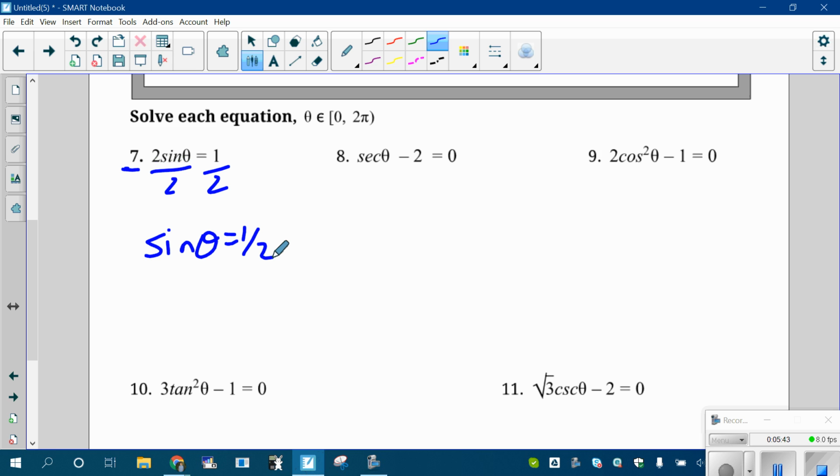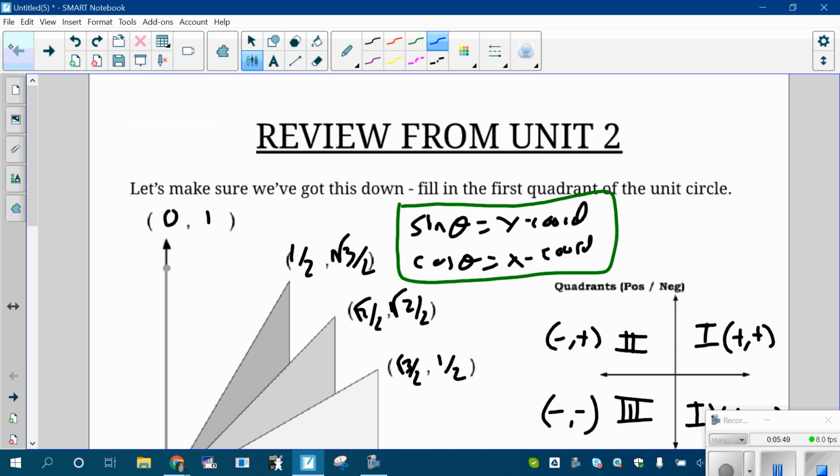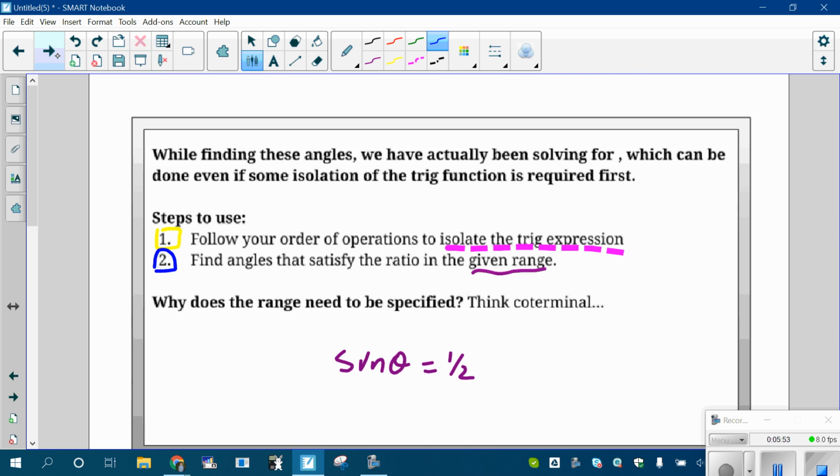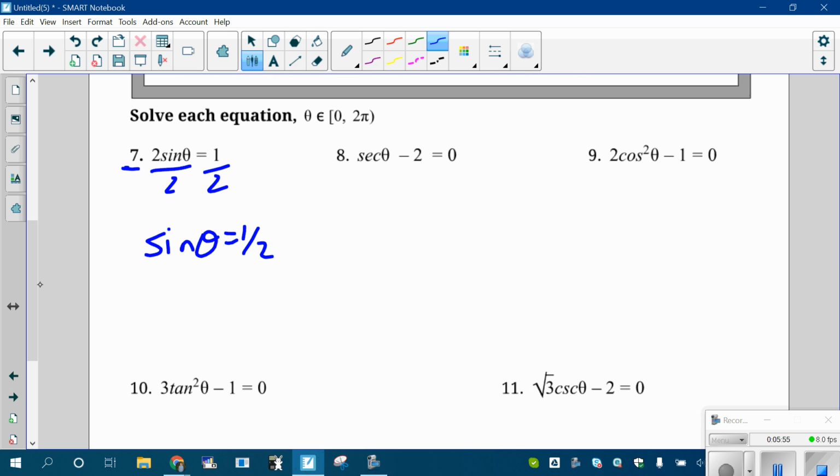Okay. We still have to solve that equation. I'm going to come back and do that in a second. What I want to show you is this problem now looks exactly like these problems, which you guys can do. We're just doing a couple steps of algebra first. Secant of theta minus 2 equals 0. Add 2 to both sides. I'm trying to figure out where secant equals 2. We still have to go back and do that, but I just wanted to show you the algebra part first.